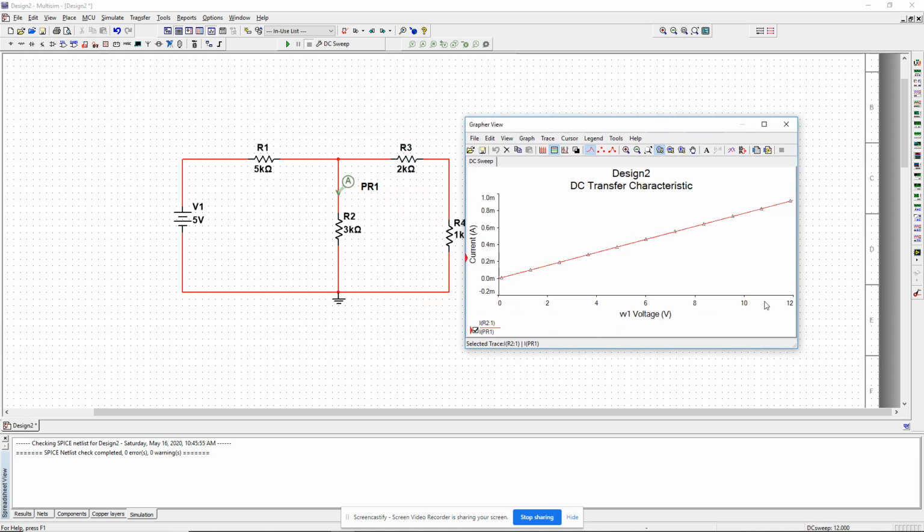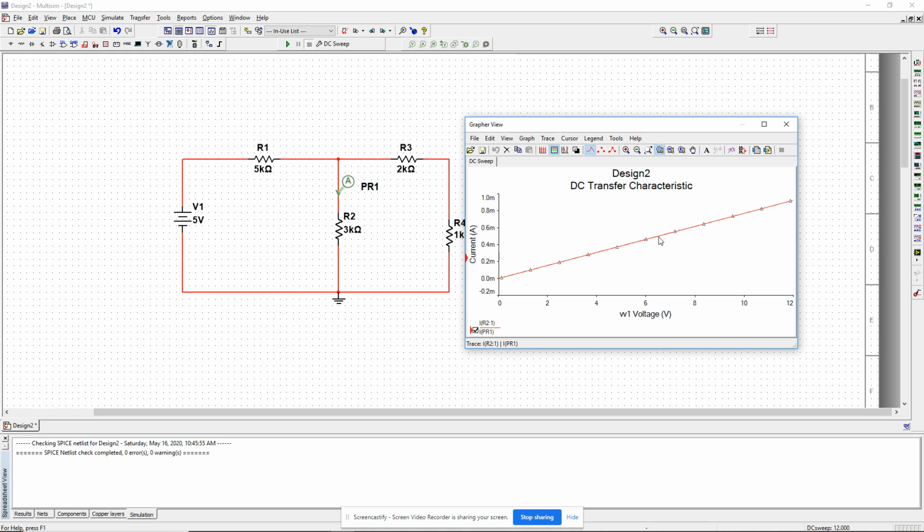As you can see, on the x-axis I have the voltage V1, and on the y-axis I have the current going through R2. This curve is labeled current I through R2, or current I through probe 1. Now when I look at this plot, I can say that not only does the current through R2 increase as I increase voltage, it increases linearly. I can also see it's going through zero. That means when the input voltage is zero, my current is zero, which also makes sense. And as I keep increasing the voltage, the current increases linearly.